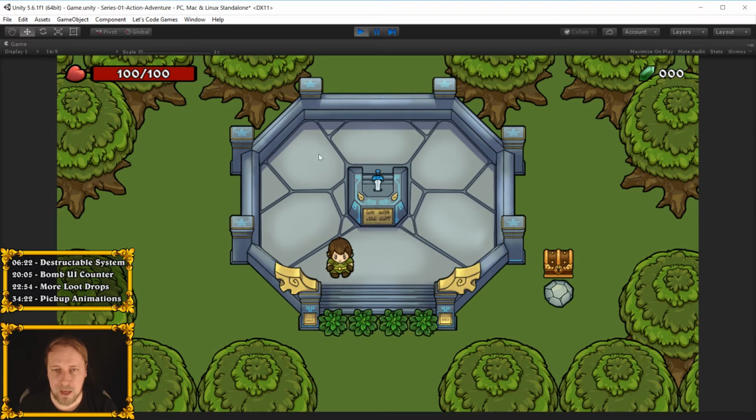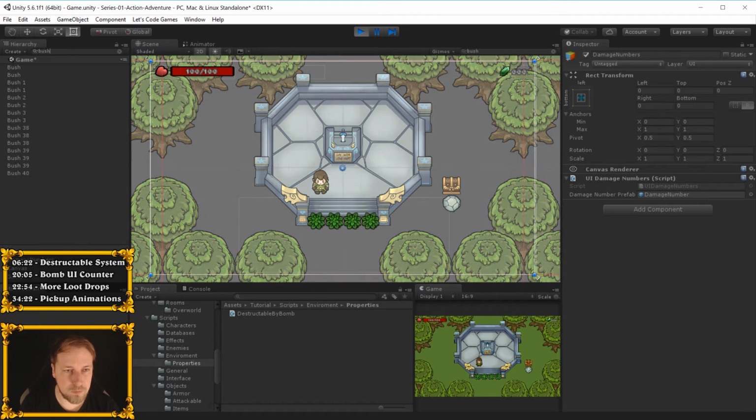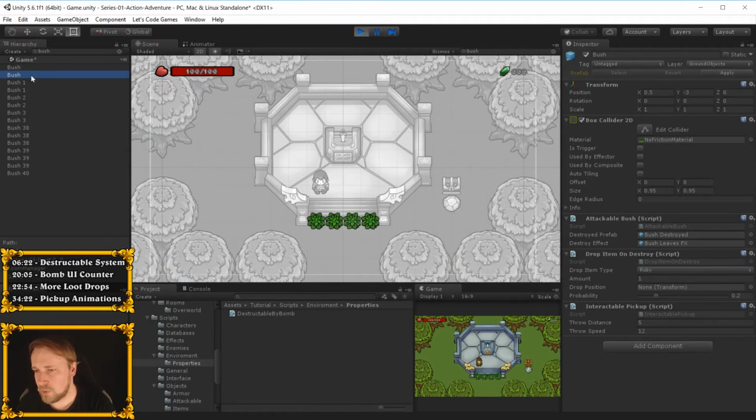At the moment, we have in the shrubs here a component called drop item on destroy, and then you have a probability that an item is being dropped. I want to expand on that a little bit, so we can have multiple different probabilities in there. For example, we have a probability of 0.2 for the ruby, but we also want to have a probability of 0.1 for the bomb.